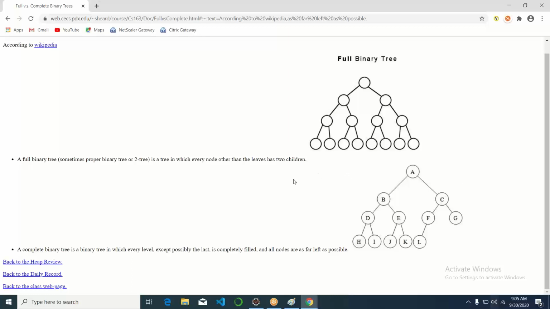So that's pretty much about trees and linked list implementation. Now you can understand on your own the implementations of doubly linked list and circular linked list. In the next session we will discuss the implementation of trees, and then we will move on to graphs. So that's all for today.